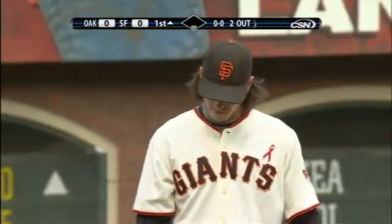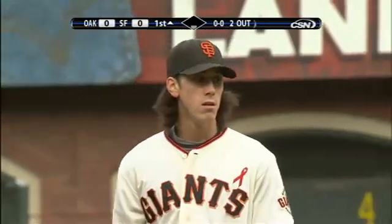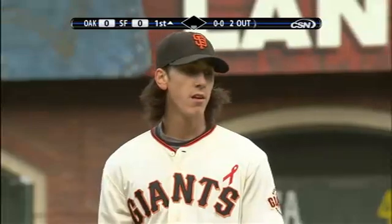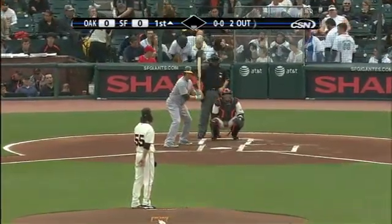It's a big weapon of his. It's what he showed up the doorstep of the big leagues with, of that and a fastball, period. 2 pitches, go get him. He's learned the cutter, and he's learned, of course, that great changeup, which we think won him that Cy Young Award last year.